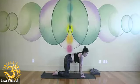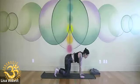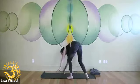Inhaling up to hands and knees. As we exhale, tucking the toes under, knees off the mat, hips up and back to down dog. I'm gonna turn this way.